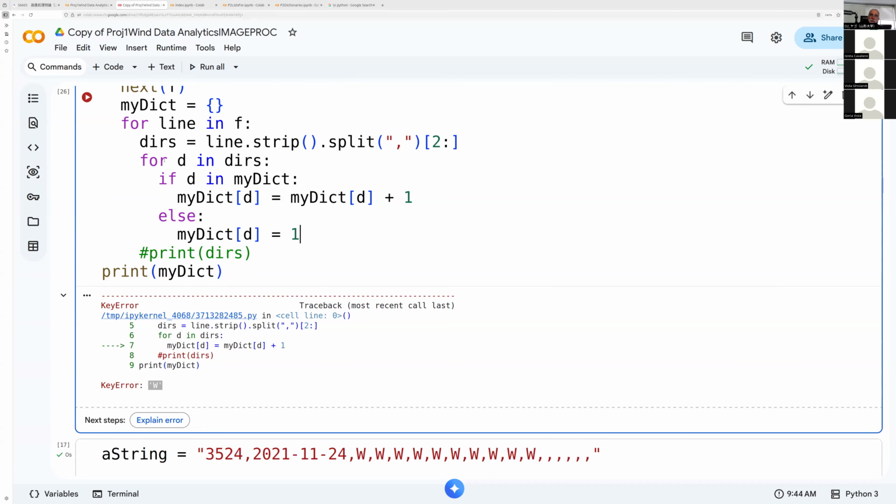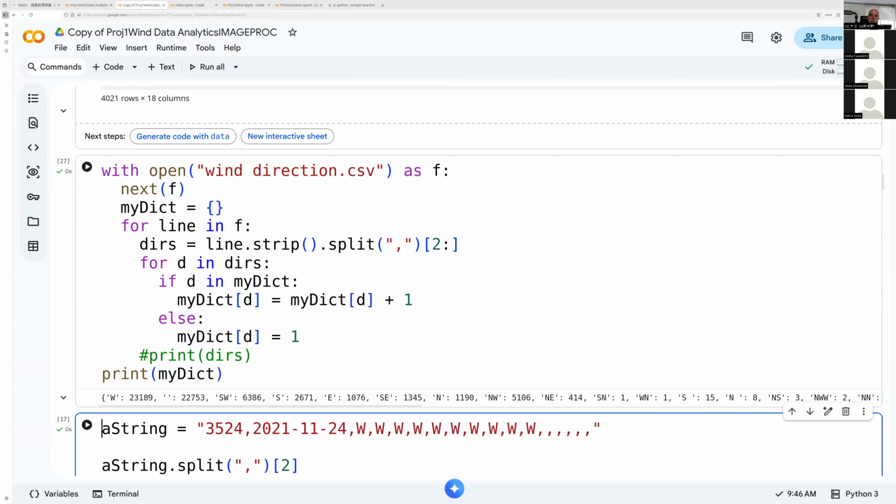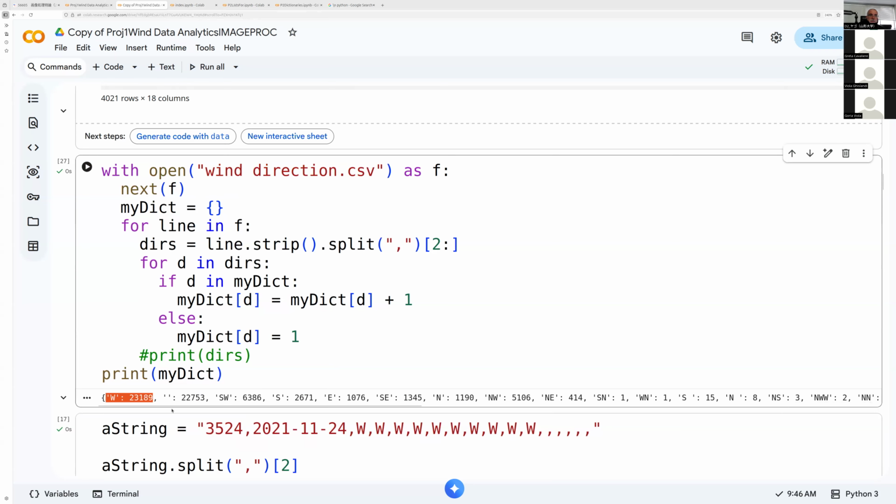So now what I do is that I traverse all possible keys and I add either a new key value pair 1 the first time I encounter it, and if I already have it in my dictionary, I add 1 to the value that I had. And with this, I end up with a dictionary of all the possible wind directions and so on, and their occurrences. And I'm in particular repeating the value that I found before. That's important.